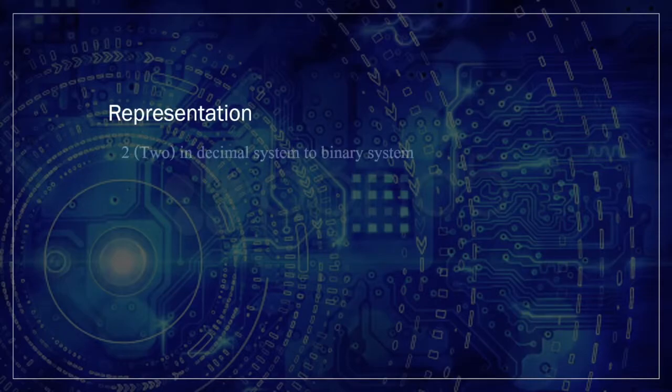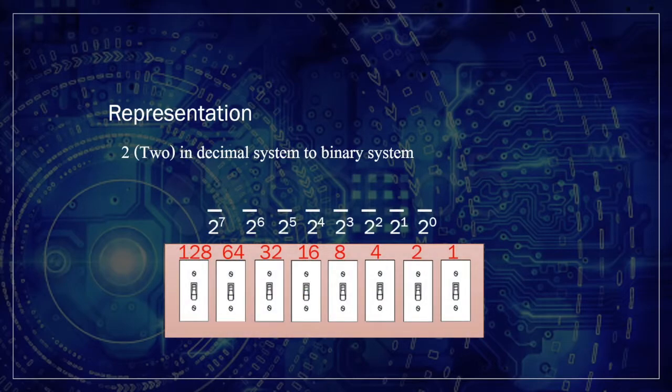First, how do we represent the number 2? It's fairly simple. We see that the second rightmost switch has the number 2, so we're going to turn that switch on and keep all other switches off. And as we know, switch on means 1 and switch off means 0. From right to left, we have one switch turned off, then one switch turned on, and all the other switches turned off. So we're going to write 0 for the rightmost switch, 1 for the second rightmost switch, and 0 for all the other switches. This sequence of numbers is the binary representation of the number 2 in a byte.